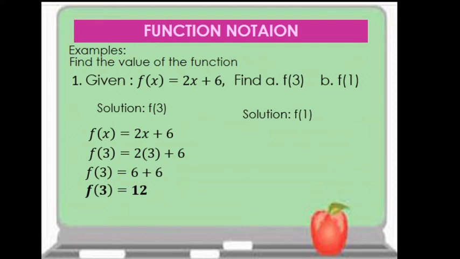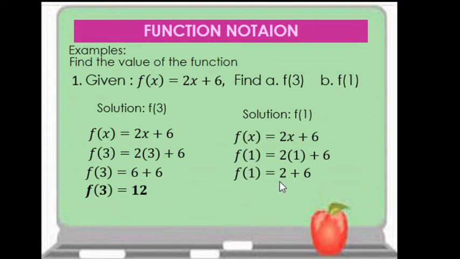Next, solution for f of 1. So f of x is equal to 2x plus 6. Again, we're going to substitute the value of x. So ang value ng x is equal to 1. So f of 1 is equal to 2 times 1 plus 6. So f of 1 is equal to 2 plus 6. Therefore, f of 1 is equal to 8. So dito, ang domain natin is 1, ang range is 8.